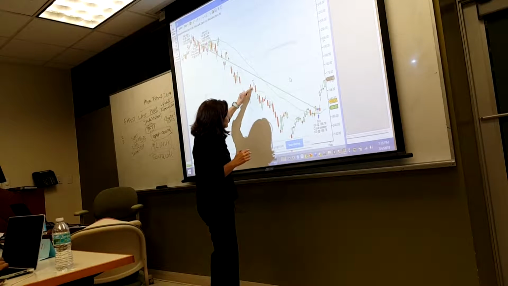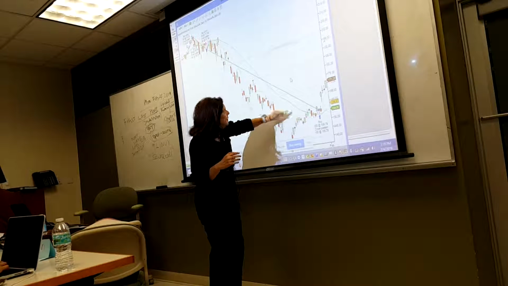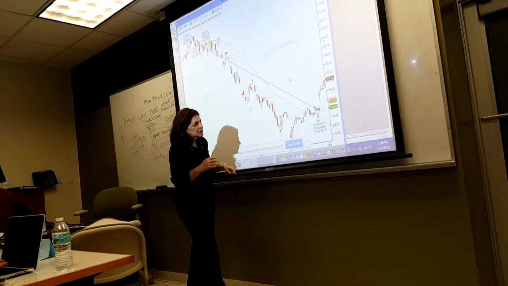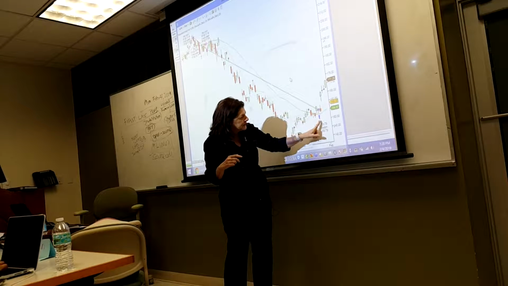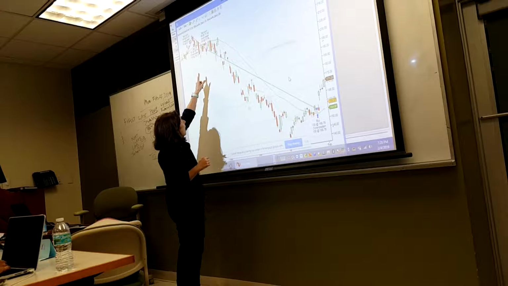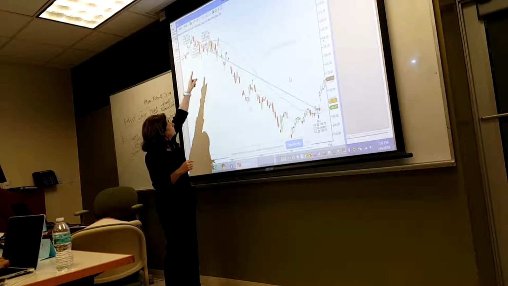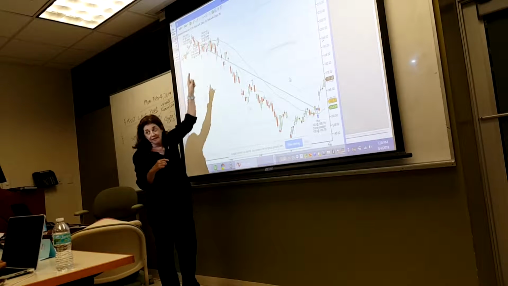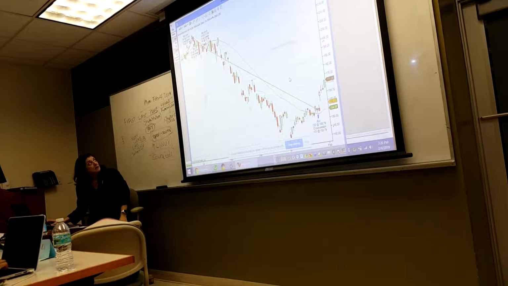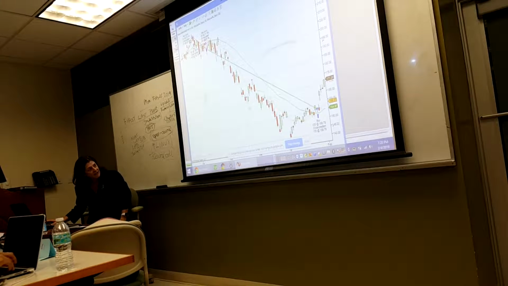This right here is a simple moving average. The green line is a simple moving average. Notice when they cross, there's a symbol. This one says buy. When the pink one is going down, what does it say on the very top? Sell short. Sell short 100 shares at 217.